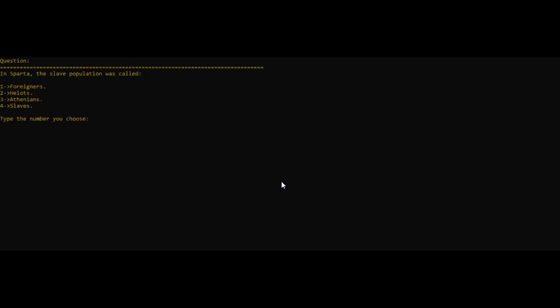Okay. At Sparta, the Slav population was called Helots. Yes. Where is Buddha's birthplace? Somewhere in India, right? Gaudawari. Wrong answer. Vyas. Lumbini. Okay, it's apparently Lumbini. Catherine the Great was the Empress of Spain. What?